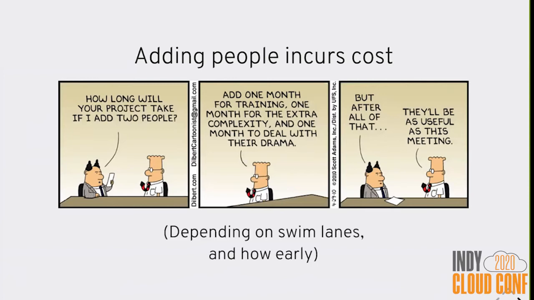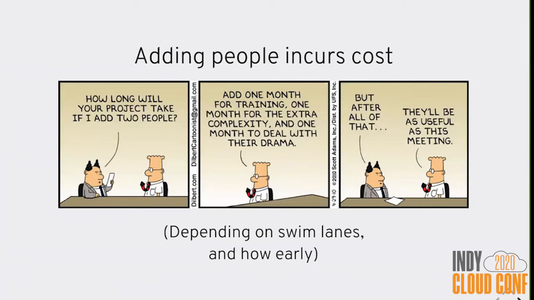How early? It really depends on the number of swim lanes. The earlier you put people on a project, the earlier they can dig in and get acculturated and understand all the nooks and crannies and the campfire knowledge of the project. Swim lanes is a concept from Agile. It roughly translates to the number of parallel tasks that can be worked on at the same time without bumping into each other. Different projects have different natural swim lanes.